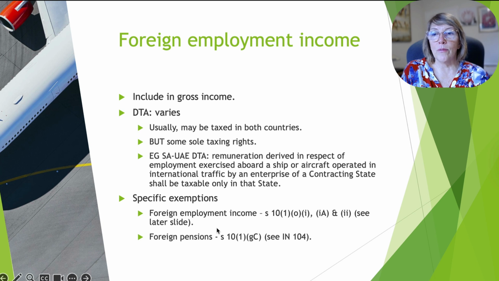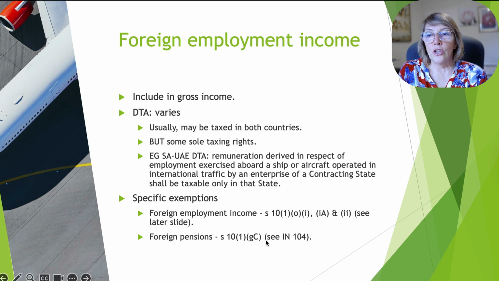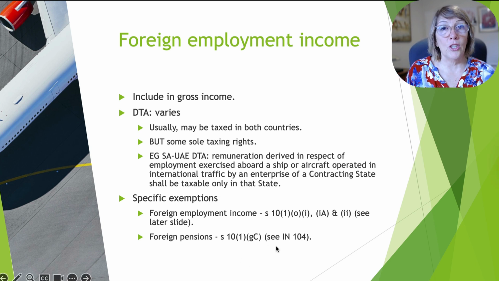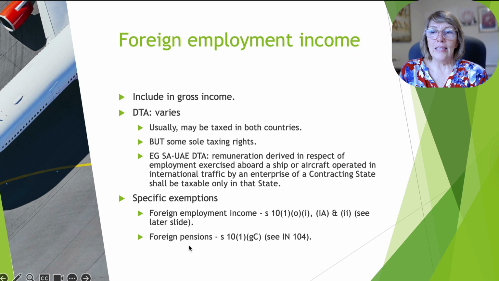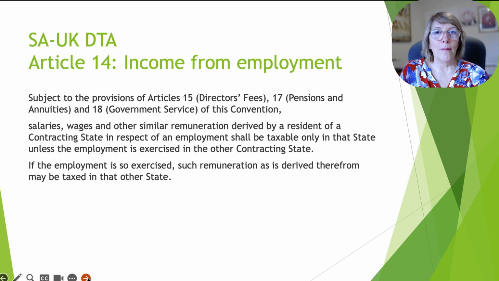And there are some exemptions that apply. In section 10(1)(o), there's actually 3 different exemptions that we'll look at. And then also with remuneration, don't forget pension annuities. That's a type of remuneration. And there's certain exemptions that apply around pension annuities, although it looks like they're going to be changing this provision. It's one of the proposals in this year's budget speech. That remains to be seen. But there is some exemption that applies with foreign pensions. But let's just have a look at foreign employment income.